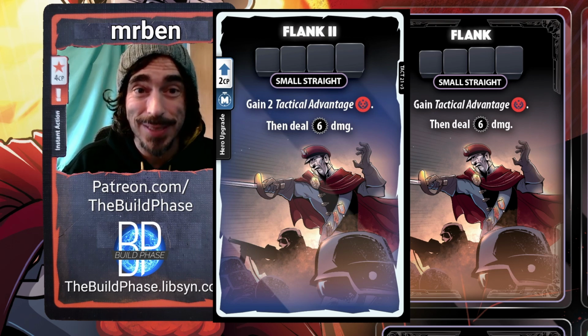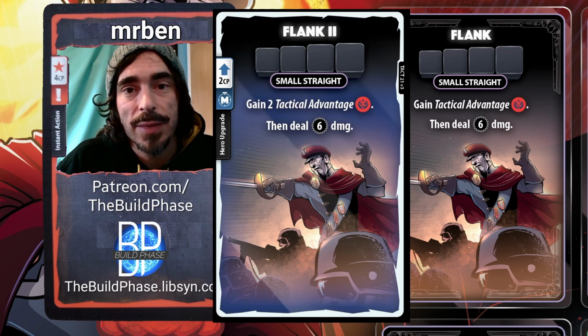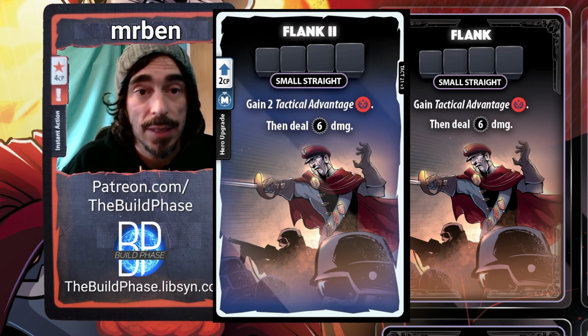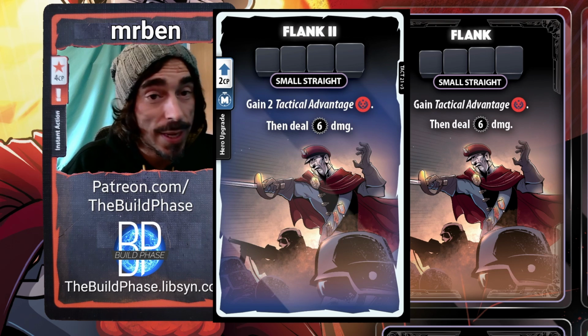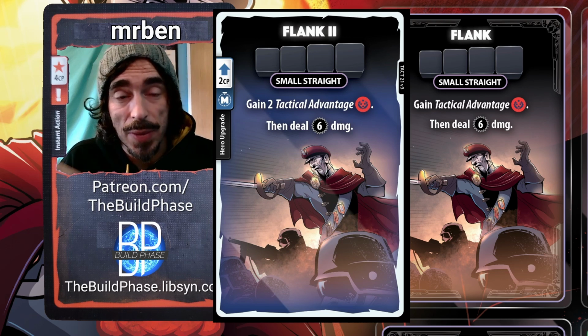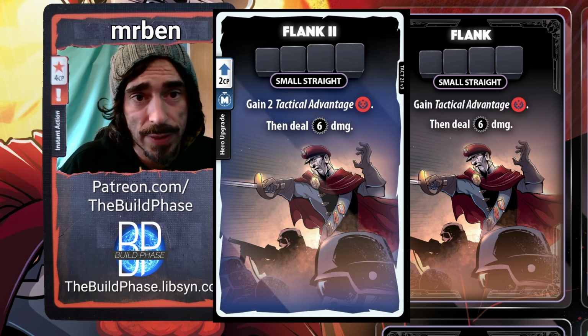Again, 2 tactical advantage is a big deal. That is a core part of our game plan. But given that so much of our tactical advantage has to be used to do other things, like get Targeted up and running, the idea that you're going to be able to throw that tactical advantage away to get combat points back to then turn around and pay for something else, that's not going to be the majority of cases.